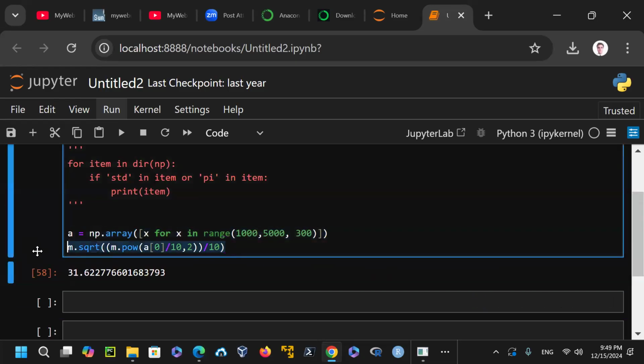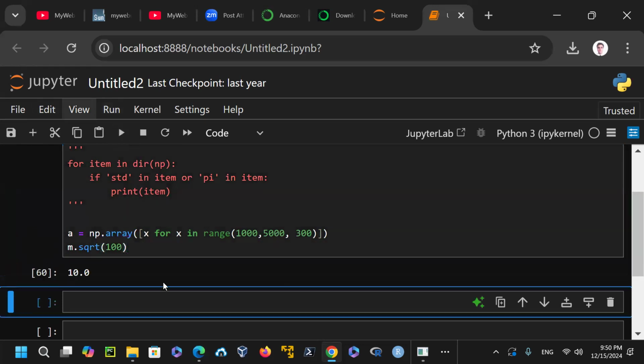So another way you could do is, let's just show you a simpler arithmetic. You don't have to go with that many digits. I'm going to say, for example, math dot square root of 100 is going to give me 10, right?